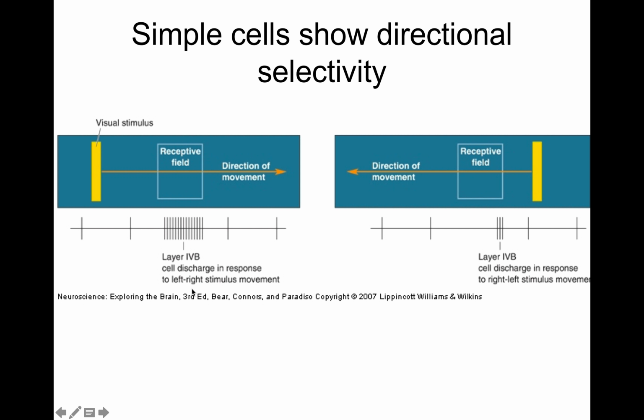And so in this layer 4B, where we have some of these simple cells residing, they tend to discharge more for, for example, a left to right type of movement than right to left. And that kind of organization, you just have to test and see how the cells respond. But there's an actual directional sensitivity, not just orientation, where we're aligning this visual stimulus with the receptive field here.